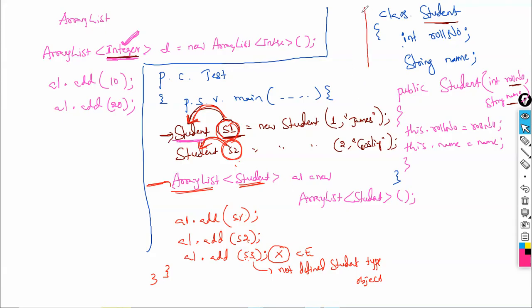You should be aware of this because in real time we are going to do this only. We create an Employee class, we'll add Employee objects. So that is where we are going to use it in real time. So you have to understand this last example. Shall I go for execution? And also we'll print this.